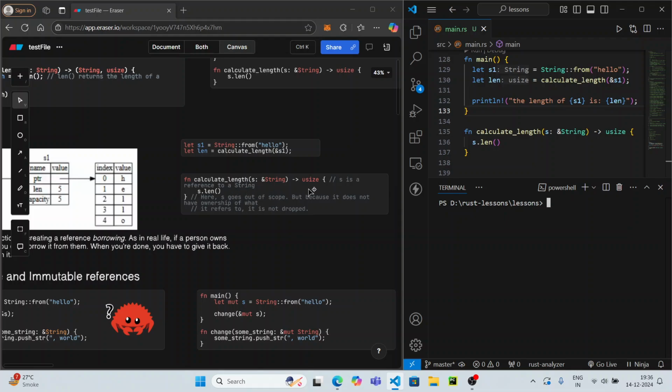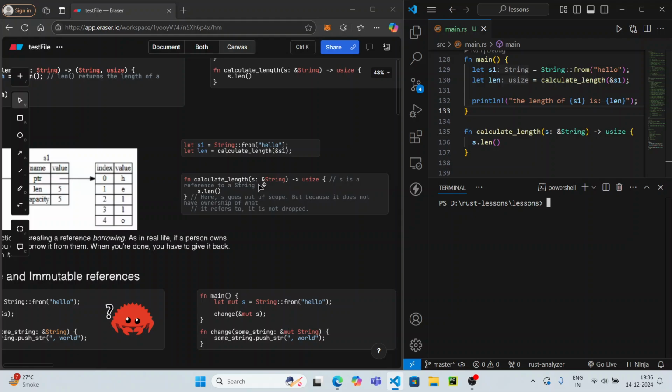That is how the scope is working. So s is a reference to a String, and then we return s.len(), and then here s goes out of scope, but nothing is dropped. In the last video, we saw that when the scope ends, all the values declared inside the scope will be dropped, and we will no longer be able to use them.